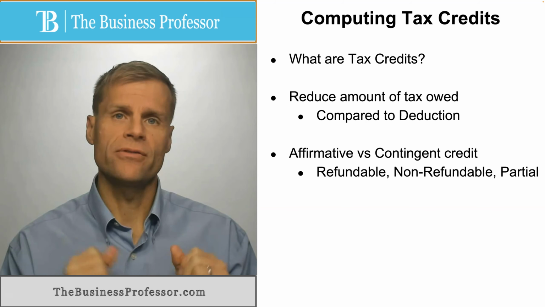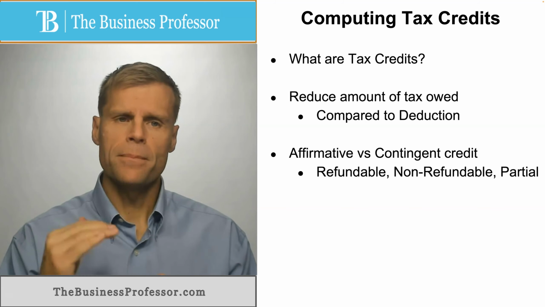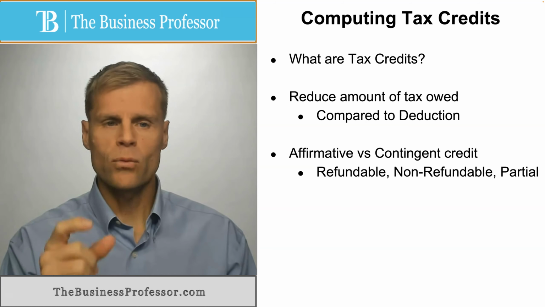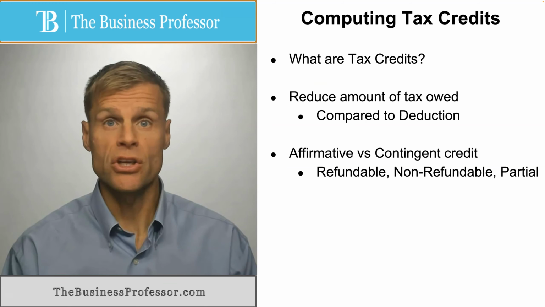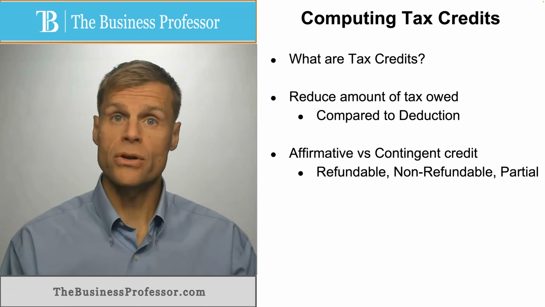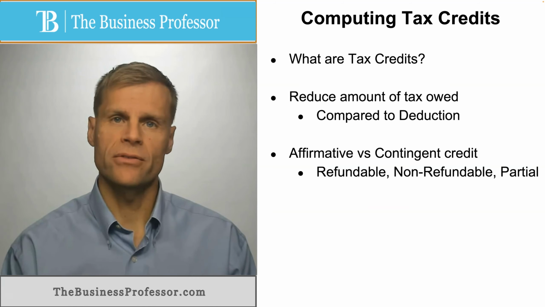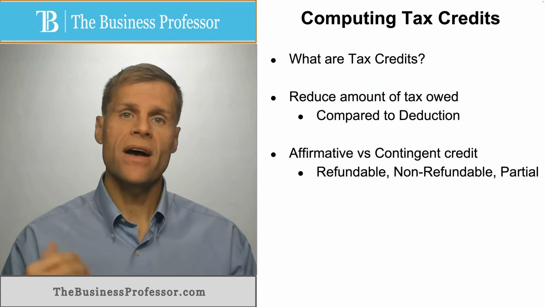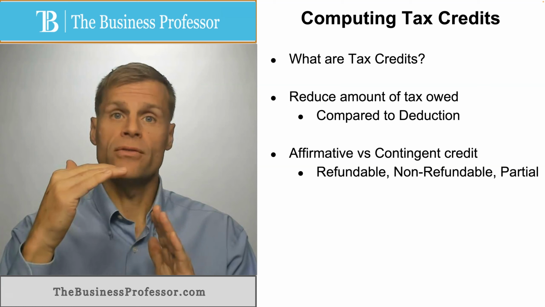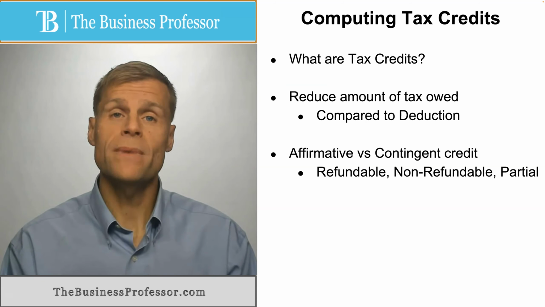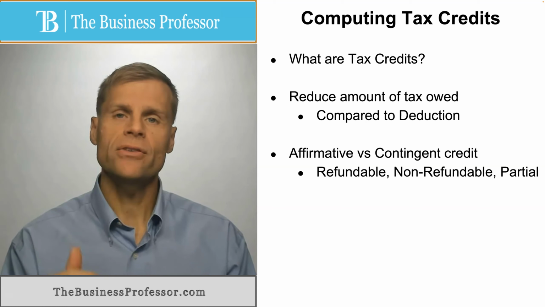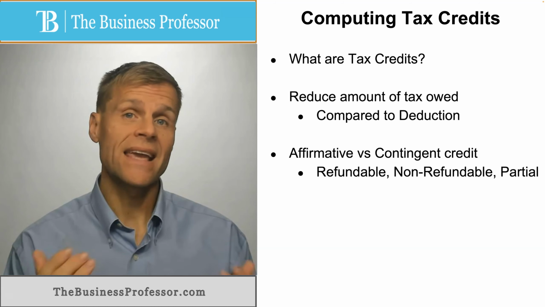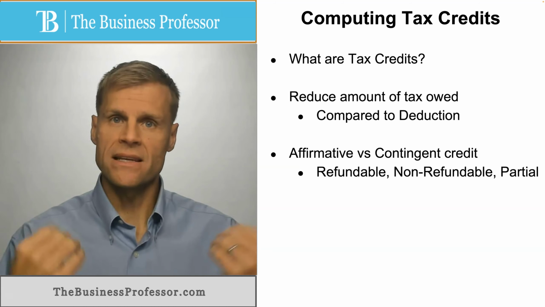A partially refundable contingent tax credit means that it will reduce your liability down to zero, and then after that, whatever remains of the tax credit that is unused, you can use some portion or percentage of that to receive money back from the government. In our scenario where I owe $1,500 to the government, if I have a partially refundable tax credit of $2,000, it would reduce my tax liability down to zero. After that, I would look to see what percentage of the remaining $500 I can use in order to receive money back from the government.